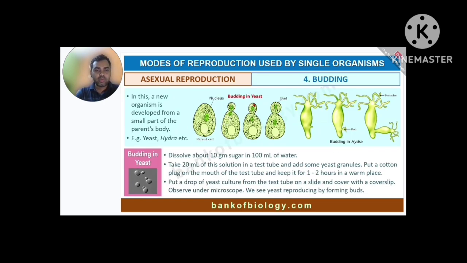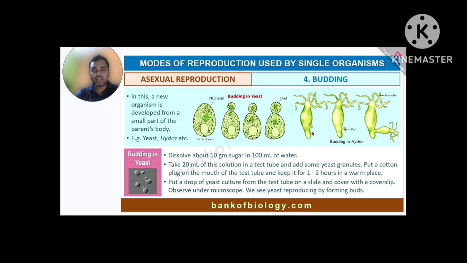The budding. You can see here the yeast. Yeast, we all know, helps in the alcohol fermentation process and produces alcohol, and it also helps in the bakery industry. Inside the body there is a nucleus, and the nucleus later increases in number. Later, it forms a bud. It increases the bud structure by the increase of cytoplasm. When the structure has increased, it forms a proper bud and is released from the body.